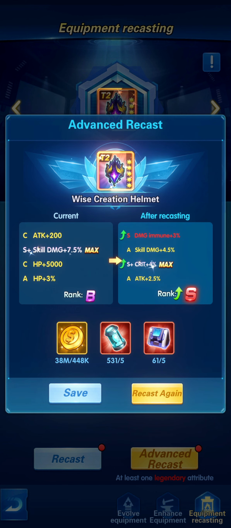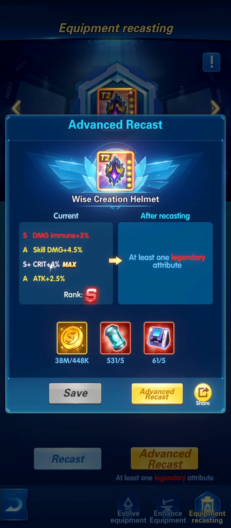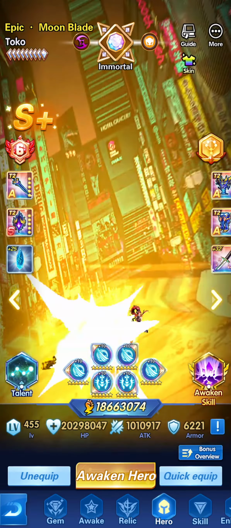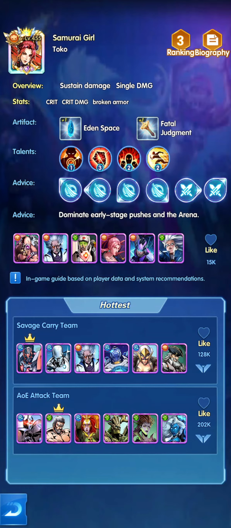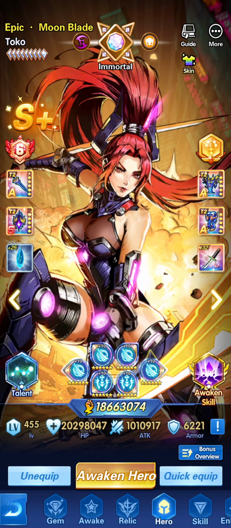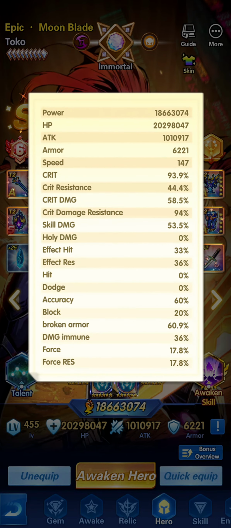Let's do another recast. This is better. Critical plus 4% max with S plus category attribute, S plus S damage immunity, and A skill damage plus 4.5, and A attack plus 2.5. Now you can save. And the attributes, if you actually are wise enough to remember that Toko benefits from certain attributes only, which is the critical damage, critical damage resistance, broken armor, and attack. You would try to select those and actually try to benefit from that selection.